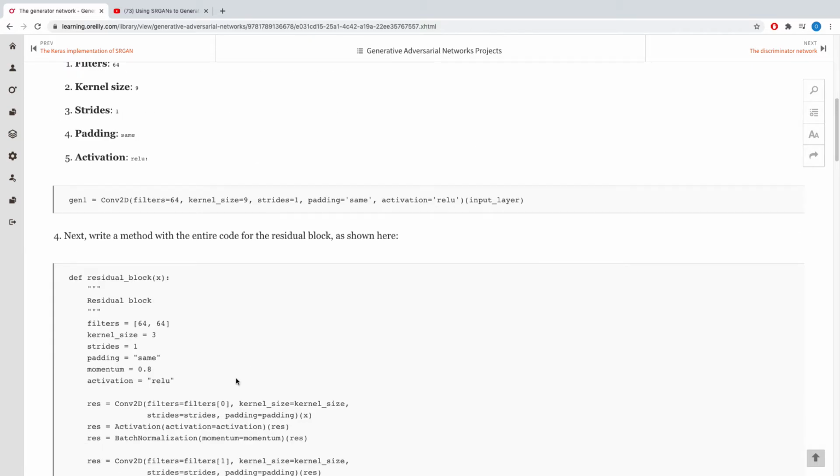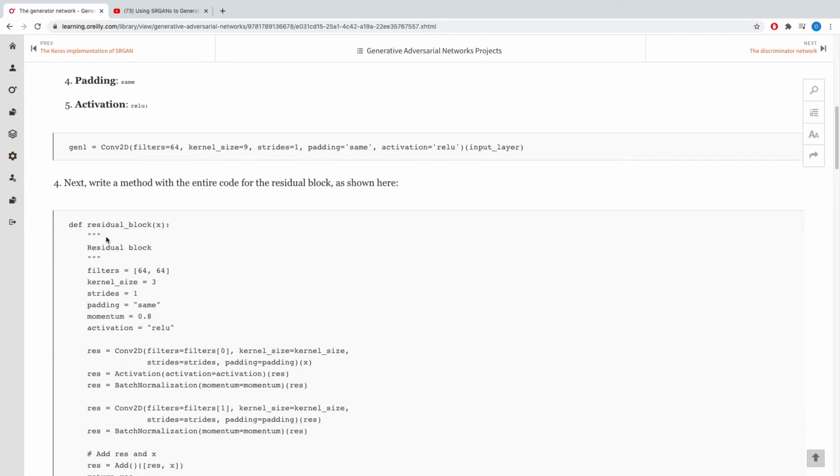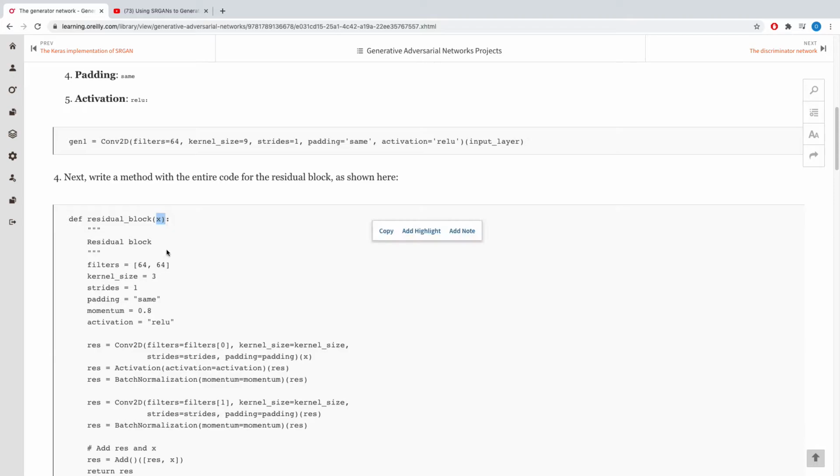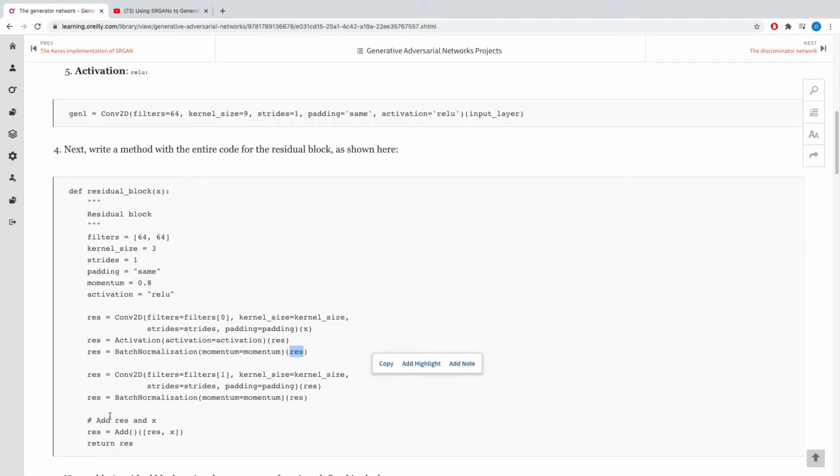Then because we are going to have 16 residual blocks, we just put the residual block in a function. It takes in a layer, there are some hyperparameters, then you start defining the layer that you send as x. You pass it through a functional layer, store it in a variable, pass that to the next one, store it in the same variable, and do it like that until you get to the end. Then you do the element-wise sum that we mentioned before, between the pre-residual and the post-residual.